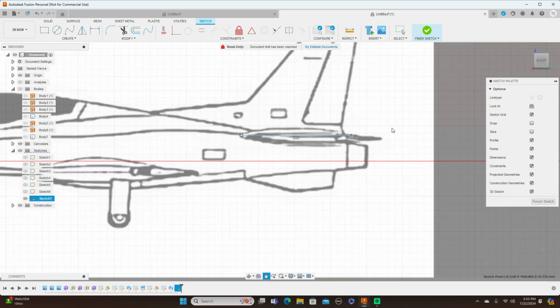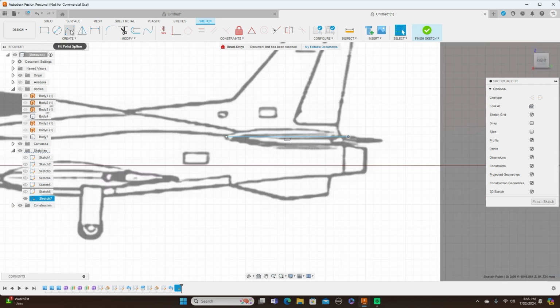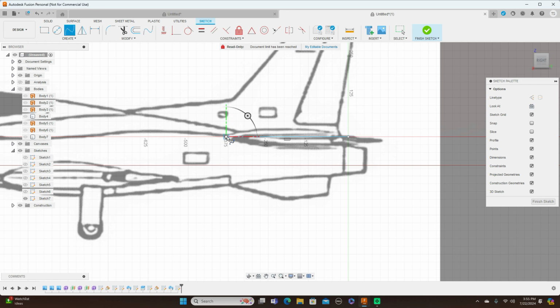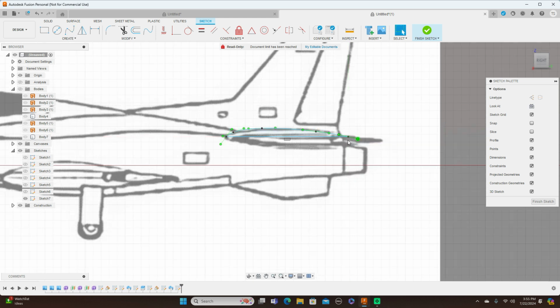And we're on this plane already, so I can create a profile here. And mirror this line. And the mirror line itself will be this. And click OK.